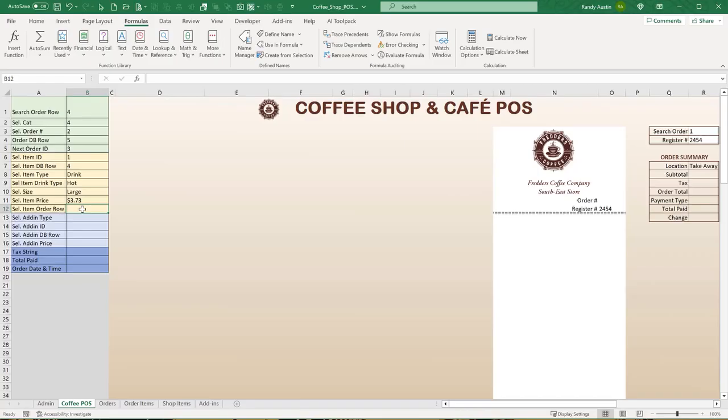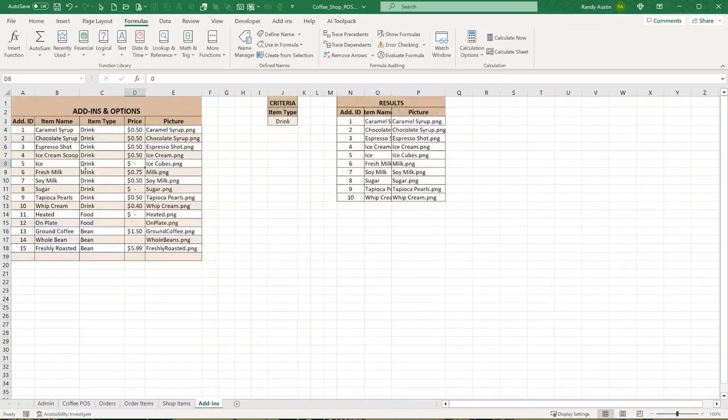Okay, very good. I also want to know the selected item row. That's going to be here, whatever. The VBA will take care of that. Okay, we also want to know the add-in type, right? What kind of add-in type is it? And I want to know the row that's associated. So let's say we have an ID of 3, the add-in. Remember, our add-ins have their own unique IDs. We know that 3 is on row 6.